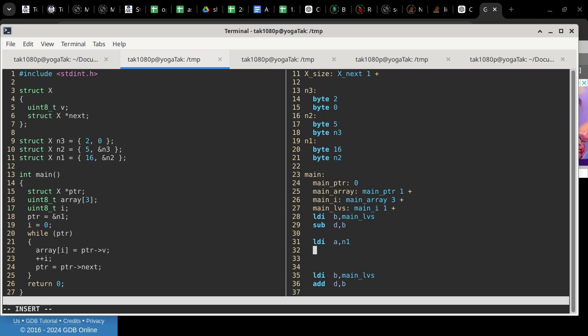So now we need to compute where we want to store that. On the left-hand side of line 18 in the C code, we are specifying PTR, and PTR is a local variable, and it is not a static one. So that means main underscore PTR really is the number of bytes between PTR and the base of a frame. I'm going to do this first, but I want to explain right away what the frame is going to look like in this case, in main. I can do that with a picture.